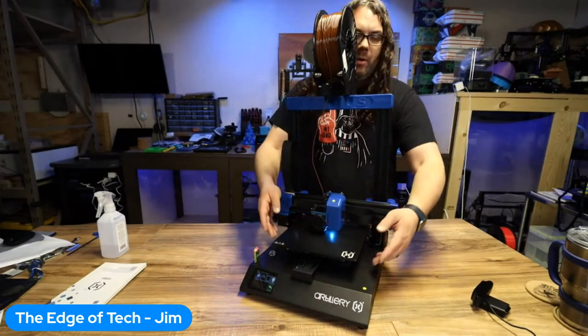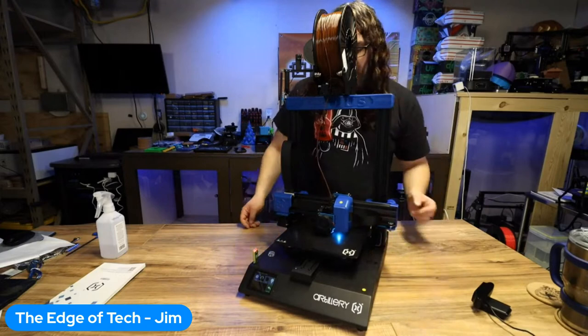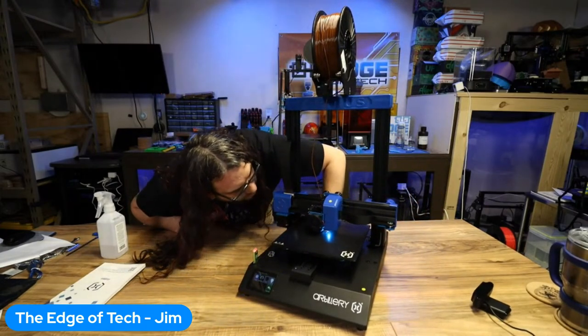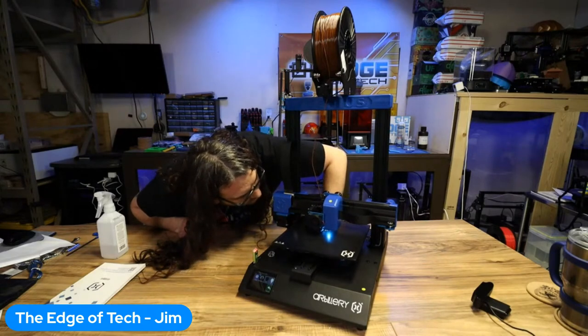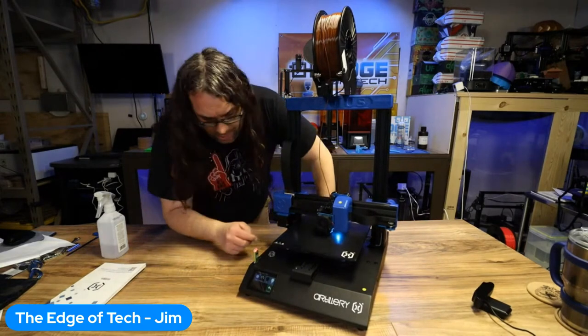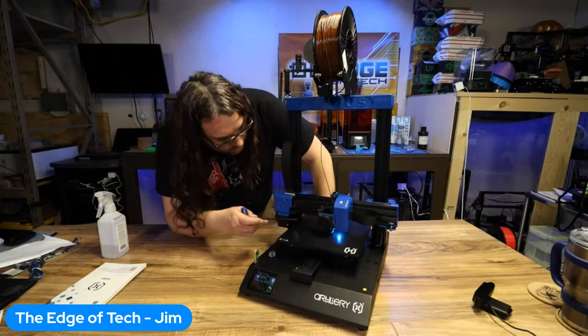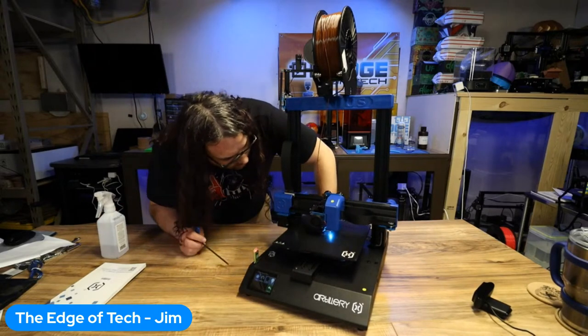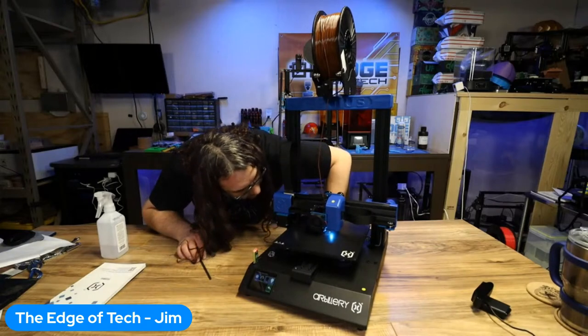I mean, we just went through and leveled this thing, right? So it can't be that off. But it is. There we go. That's getting there. There's a nice big glob. Let's see how this looks.